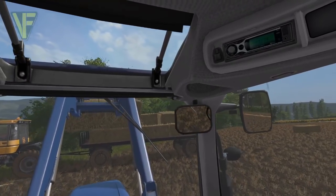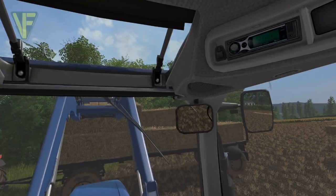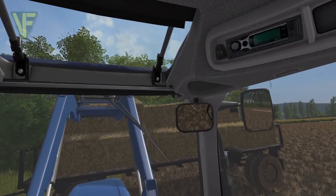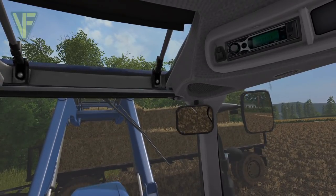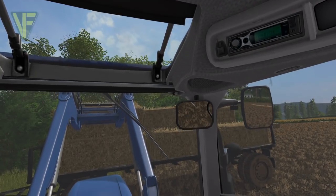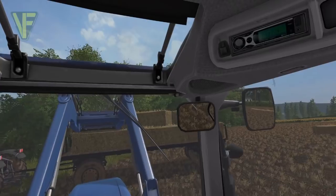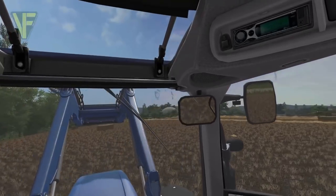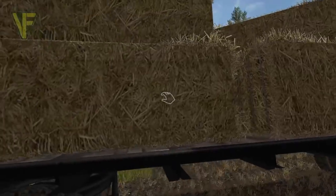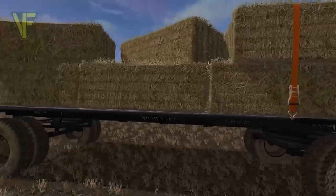I want to get the line back up. This is really taxing my ability to stack. The only way I can do this is to immediately slam my foot on the brakes the moment that I start moving forward. But you can see that second bale there has sort of come off. I'm just going to strap these two down and unstrap them when we come to work on it — because that is all shifting.